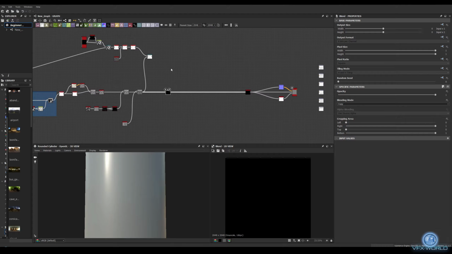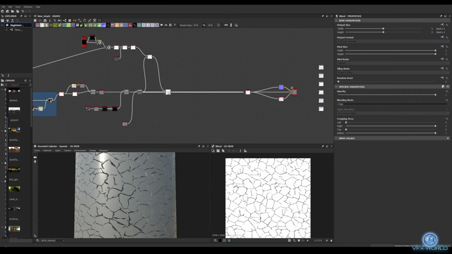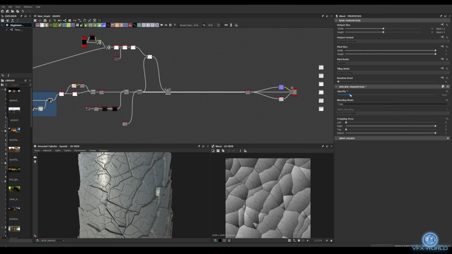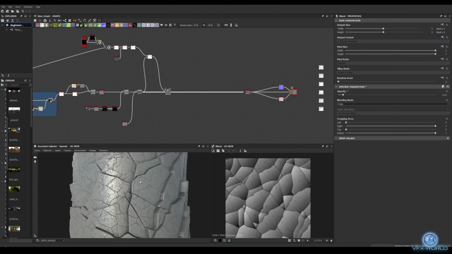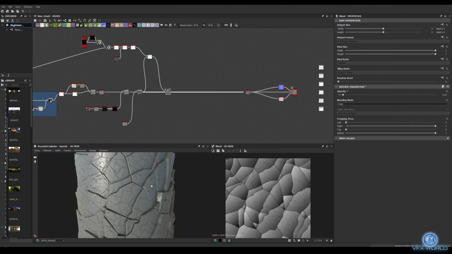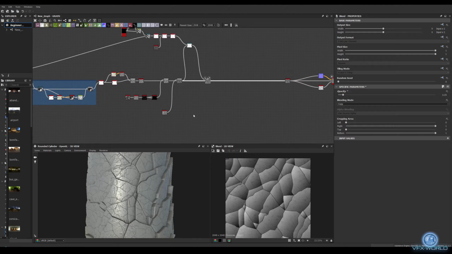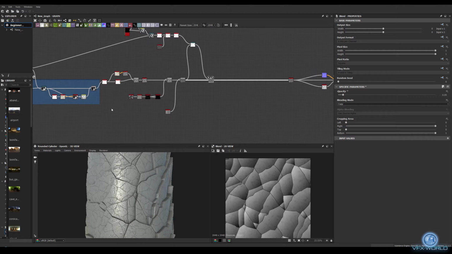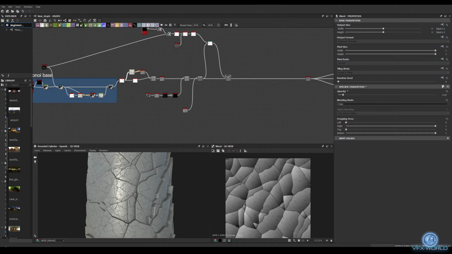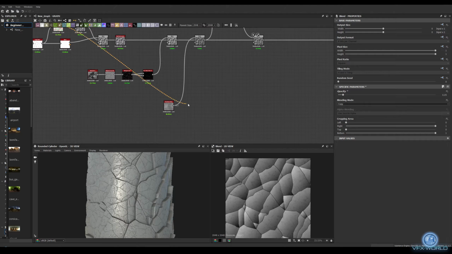So we will blend the cracks on top, and we'll use copy with a low opacity amount. So now we need to mask this because we don't want the cracks on every one of these shells, so we take our flood fill node and apply a flood fill to random color node.